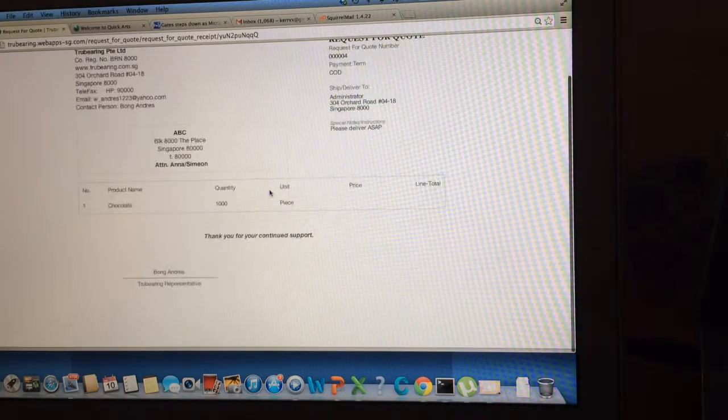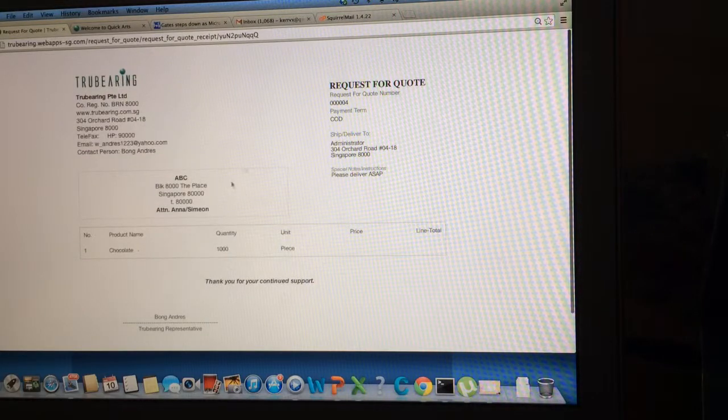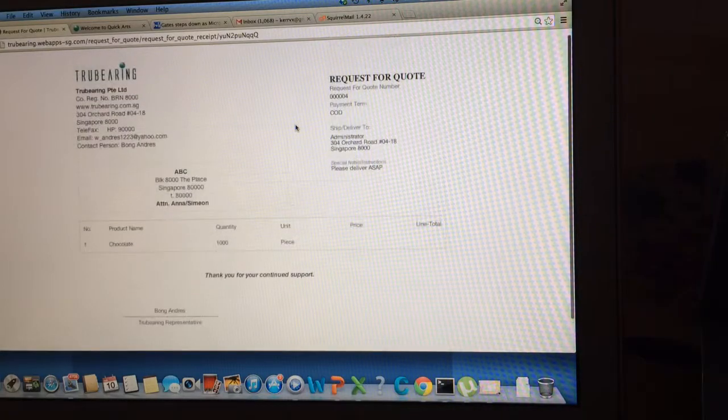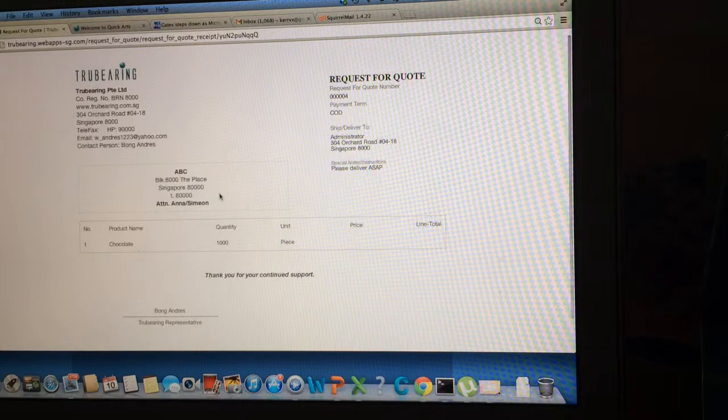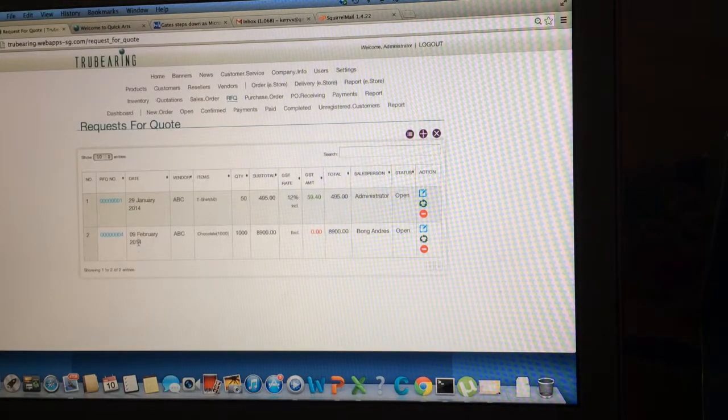What you notice is it's already a formatted request for quotation. You don't even need to type up an Excel or a Word format using your company letterhead, because it readily produces a format. It's very neat, and it assigns to this company, issued by this company. And this is your reference number. Now I just click this. What it does, it has a request for quote in your database.